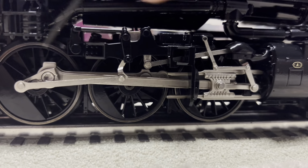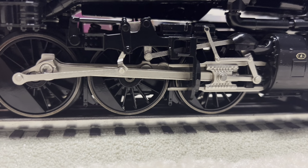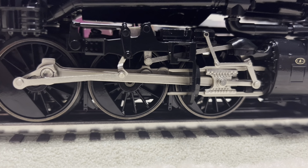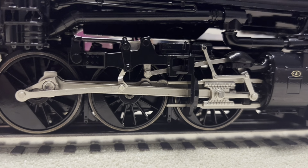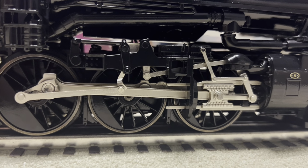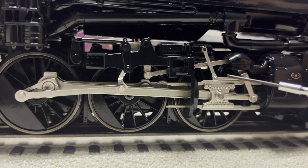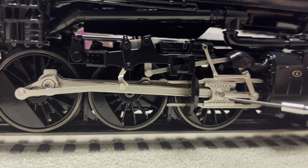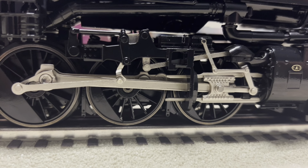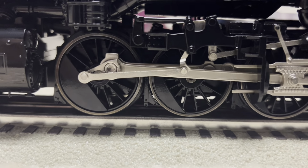As you can see, the running gear is very crisp and very shiny. Of course, it's supposed to be, because this does not have the blackened rods. This does have the shiny silver rods. And as you can see, the running gear looks really complex and busy. It looks great when it's in action. And of course, what's very nice is that the lubricating rods, which are these things right here that connect to the crosshead, the main piston rod assembly right here, they do operate, they do move, and that is a very nice touch. And as you can see, the driving wheels, they've got the nice spoke driving wheels with the counterweights on them.